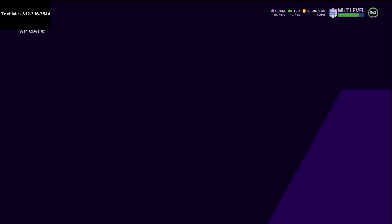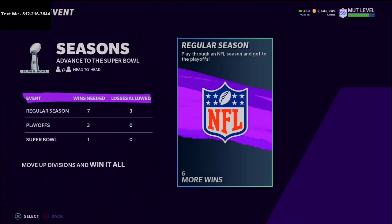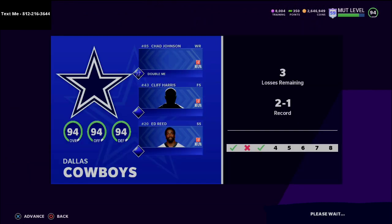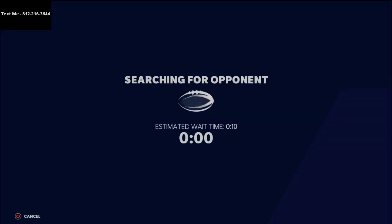We'll go ahead and jump back into a game really quickly for you guys who want to stick around and watch a second game. But I'm having some issues — I think I got the disconnect glitch on the second game of the season, because it's literally zero-zero. As soon as I got in the game, it glitched out and I got the loss.